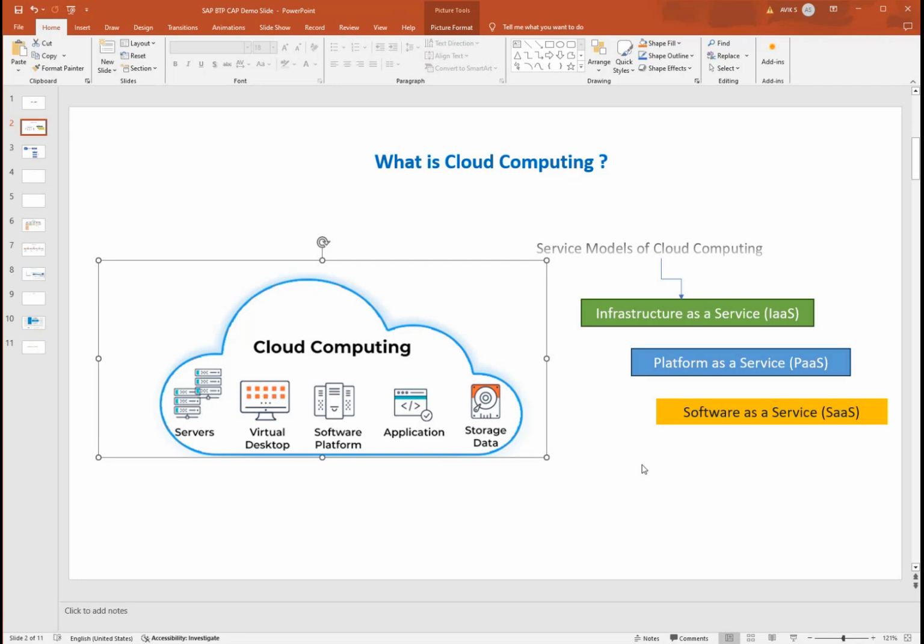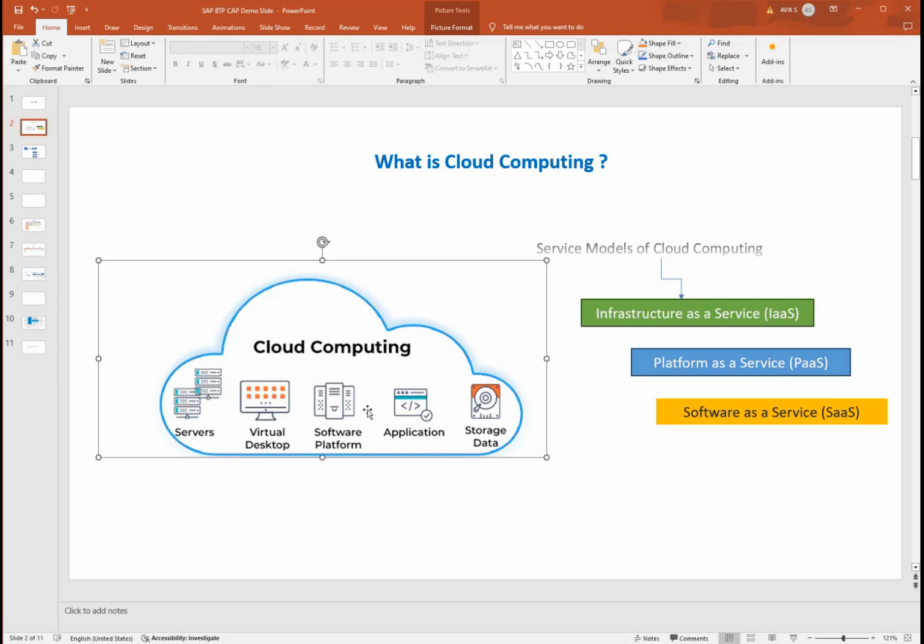Okay, so cloud computing is one of the computing services which generally includes servers, storage, databases, networking, software, analytics, and intelligence. So everything, you are getting everything over the internet. So you just need a machine, just your laptop or computer or mobile device. From that, you can simply access all these resources.